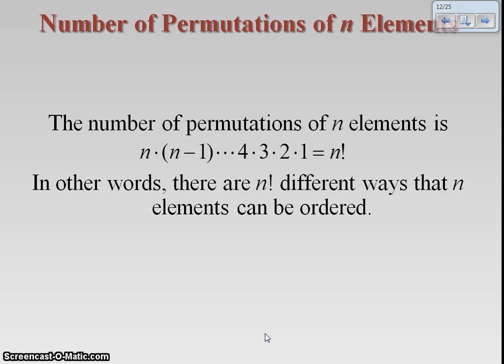Now, how many possibilities do I have? Well, to figure out the number of permutations, we do a factorial. So again, going back to the previous example, if you had 20 books to put on a shelf, how many ways could you arrange them? Well, you would have 20 books for the first spot, then you use one, then you'd have 19 for the next spot, then 18, then 17, 16, and on down. You see the digits are decreasing all the way down to 1, and multiply those together. That's n factorial. Let me go back. Sorry, I didn't mean to advance the slide there. N factorial. That's how you would figure out how many different ways you could order the books.